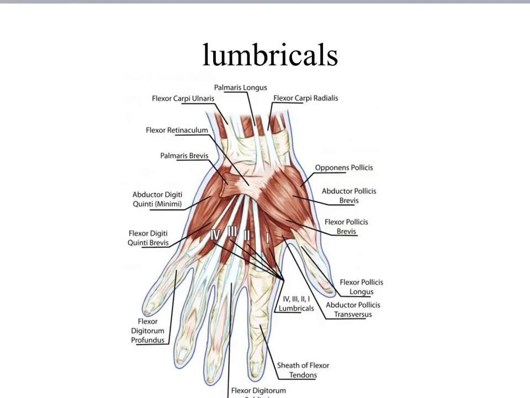I don't want you to know the individual muscles themselves, but the lumbricals are the muscles that you'll find between the metacarpal bones and the metatarsal bones. So you actually have lumbricals both in your hands and your feet. So they're between the long bones in your hand. Just pointing out a few things here, the retinaculum.